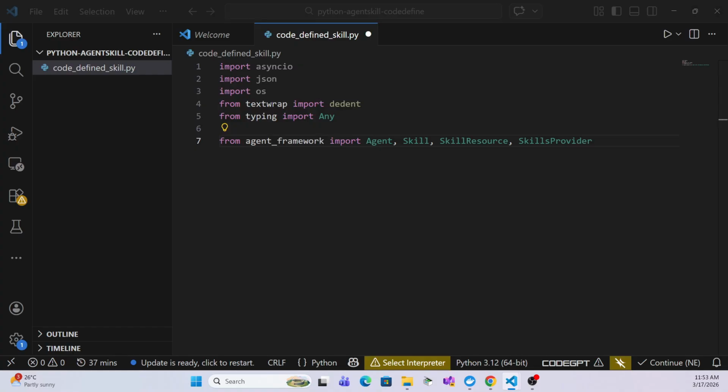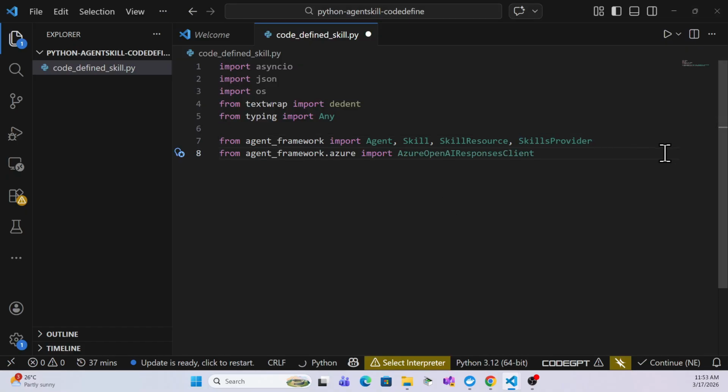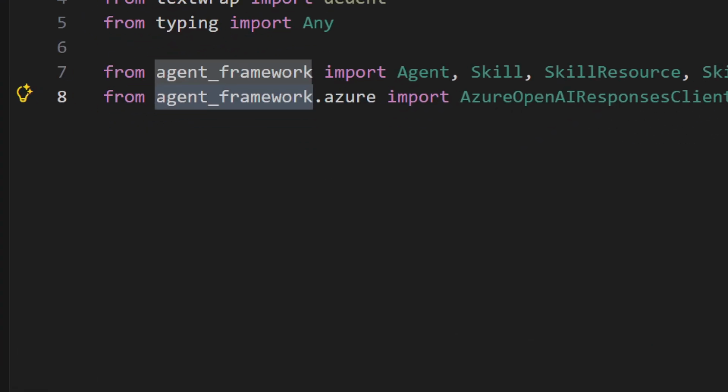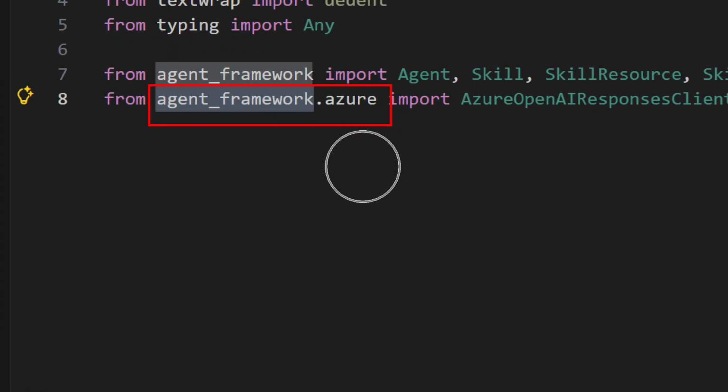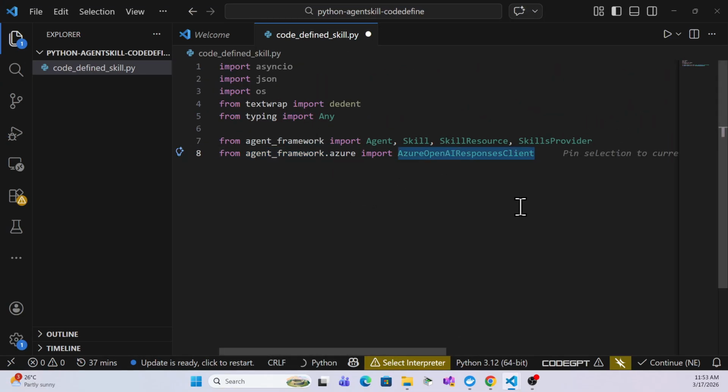Once that package is installed, there are two options. Either you want to use Azure OpenAI, for which we can consider this package and use the function Azure OpenAI response client.